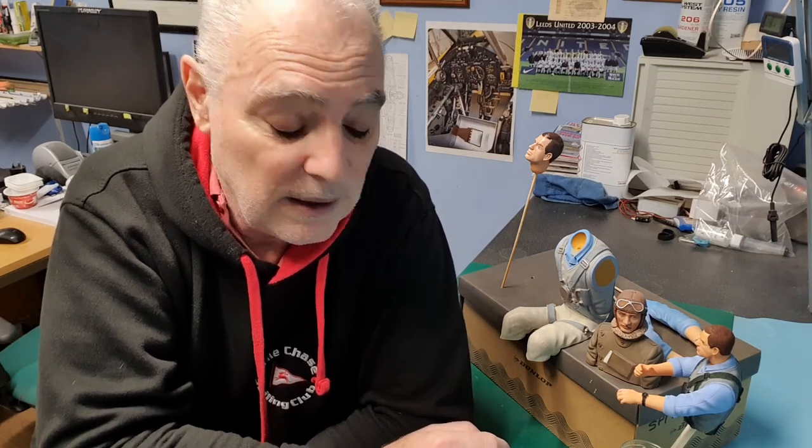So there's still a few areas. The silver seems to be a bit reluctant to dry, but he's dry enough now that we can fit him into the cockpit. Before I do that, I was just going to chat to you about pilot figures in general, because it's an area that I've struggled with for many years. I'm not an artist, and I have no skill whatsoever in painting these guys. So it's all very well finding a nicely molded figure. You've then got to paint it. And I can usually take a very nicely molded figure and make it look really bad.